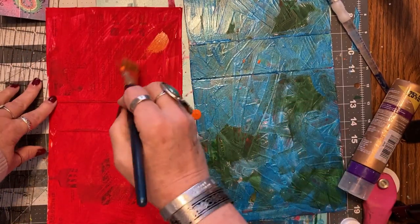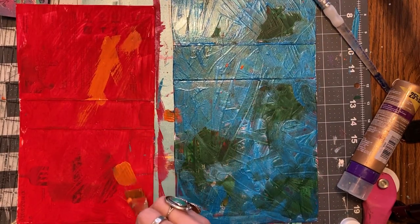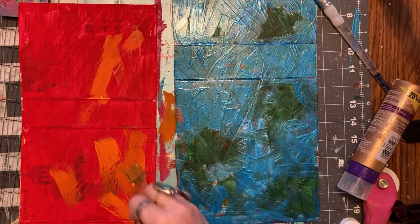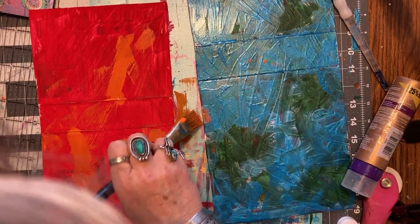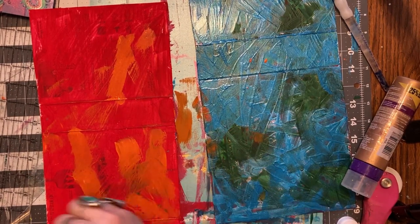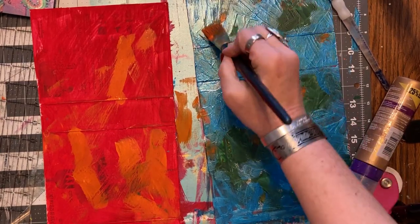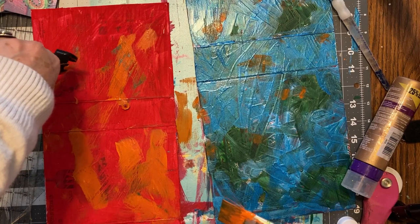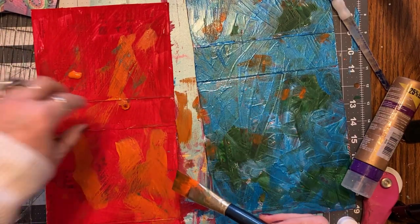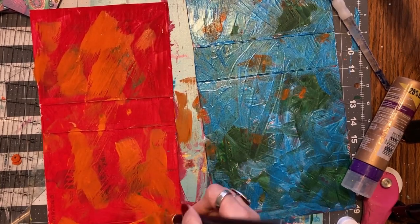I meant to do that on my blue. It's okay because I got blue on this one. Now I got orange on that one. Yeah, situation normal. Just cover that up. Look. Get transferred. Oh, brother. Well, Bob Ross's happy accidents, right?